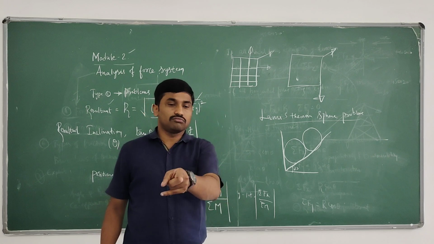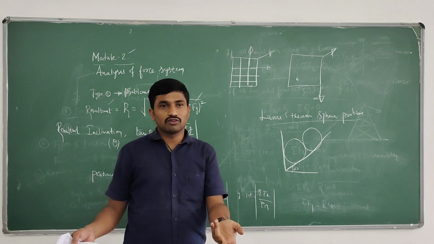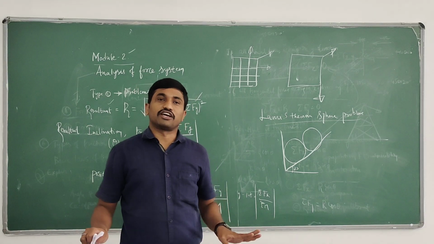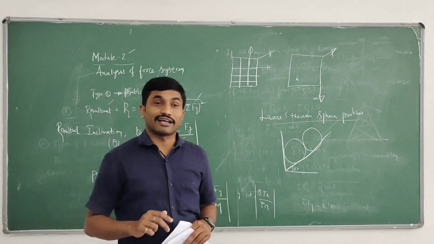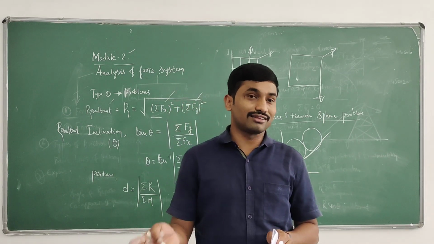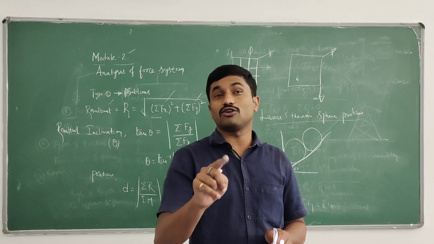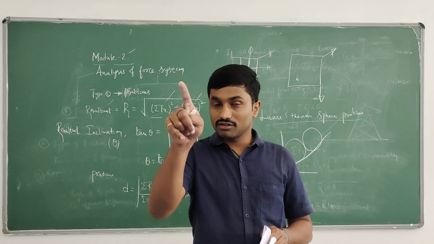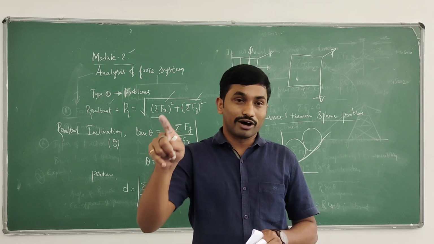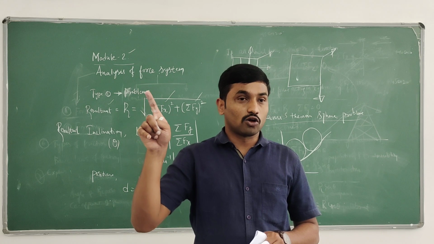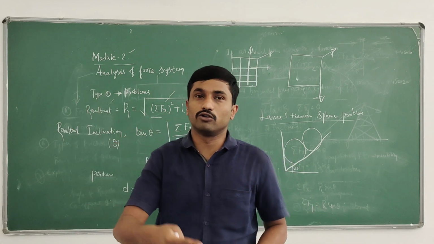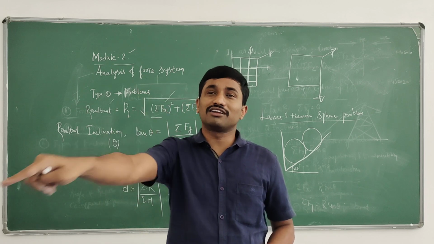And also friction, you are getting block friction problem. One or two problems, you just go through those things. So it completes your second module. Basically, in second module, what are the important things to remember? First are the theoretical concepts. In theoretical concepts, 3 derivations or theorems: parallelogram law, Varignon's, Lami's, and also few theory points. This is the lengthiest module compared to the other 5 modules. Second module is very lengthy.